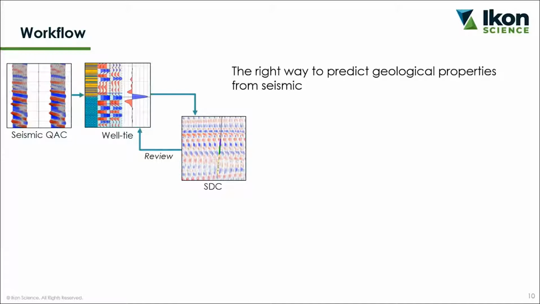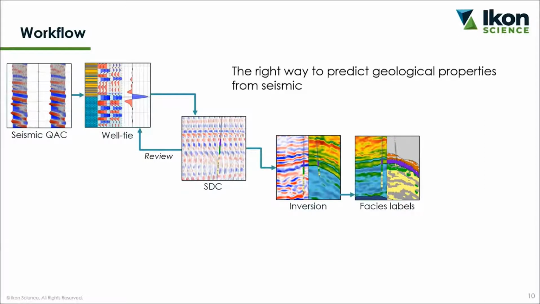We don't want to be doing things which harm the responses we're looking for in the data. So after each step of seismic data conditioning, we always need to make sure that we're improving the tie, because those conditioning steps can just as much remove our AVO anomalies as enhance them.